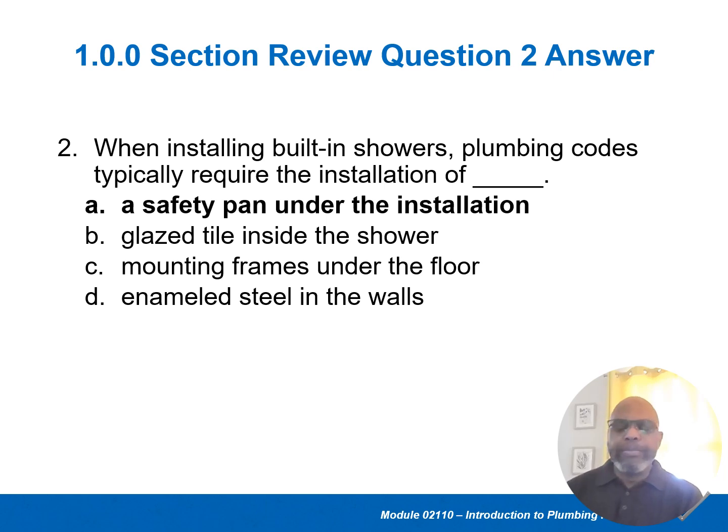And the safety pan is using some type of finish that will set up a barrier so it doesn't get down to the subfloor, which can cause it to rot out the wood underneath the floor. So that safety pan underneath the floor, in other words, you build on top of it. Sometimes it may be just a membrane that is used as that safety pan. That membrane could be like a rubber sleeve that lines the shape of the pan, so again, moisture will not penetrate it.